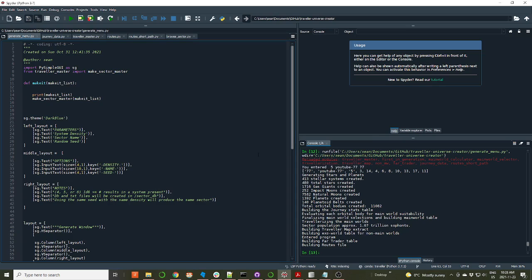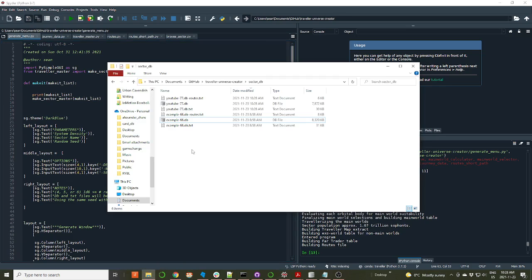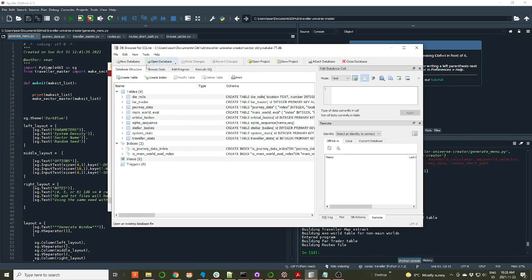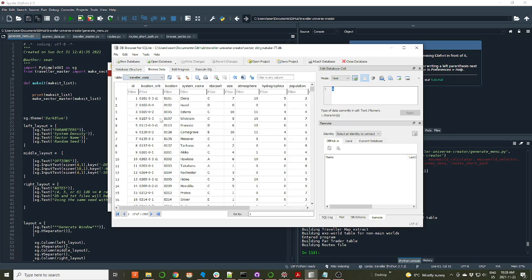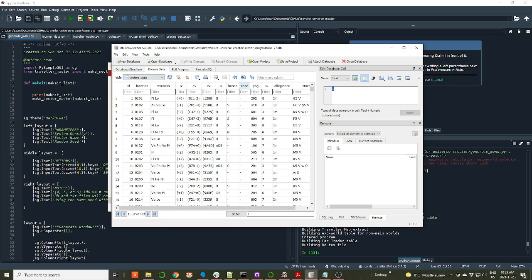So the system has been generated, and if I come in here, I can see that I have the database available with everything that's been generated. So there's all the traveler systems for the traveler worlds and the system stats.